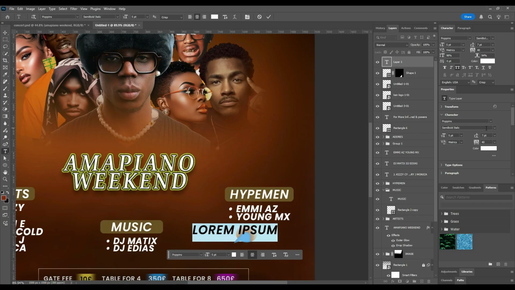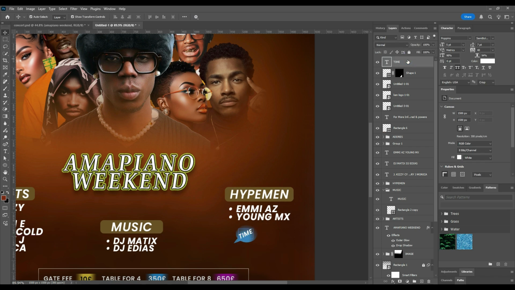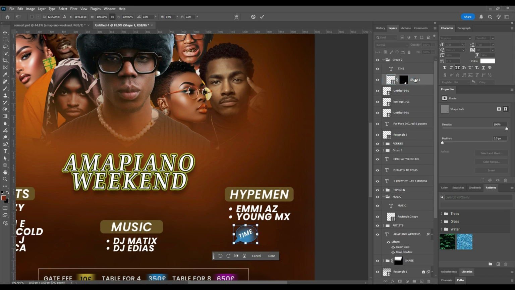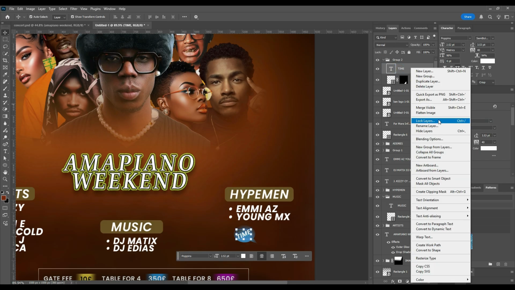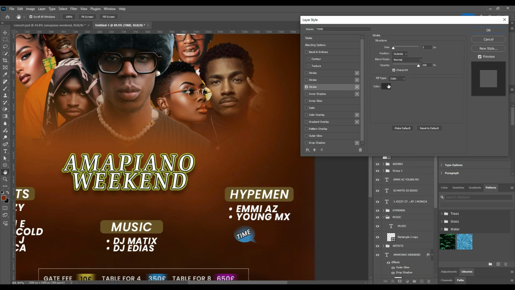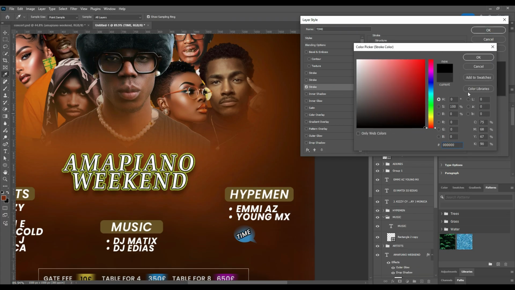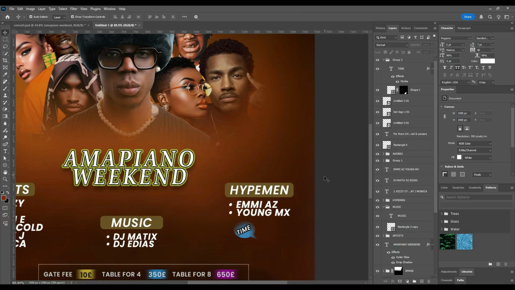We'll definitely flip it later. So I'll type in time and scale it, and make sure I rotate. Then I flip horizontally, right click on my text and go to my blending options. I'll follow this setting, put in my shadows and make sure the shadow is black, and you can see all the settings, screenshot, and you are good to go.